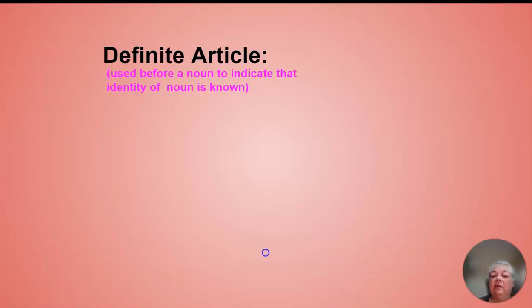The next definition that I have for you is that of definite article, and a definite article is just a word that is usually written preceding, that means before, a noun, and that indicates the idea that the writer or the speaker knows exactly the object or the person or the place that is being referred to. They know the object, and that is exactly what the definite article in English is, the.